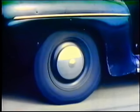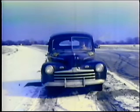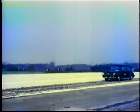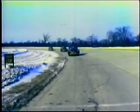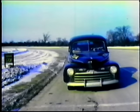A car with every feature engineered in balance to produce a brilliant new creation in the automotive world. Day after day, hundreds and hundreds of tests and experiments were made in the constant quest of a goal. The quest for proof that here was the engineering achievement supreme, combining riding comfort, beauty, durability, and economy. Proof of new safety, new power, and unrivaled roadability. Tests that mean proof, absolute proof, that the new Ford is a car created for leadership.